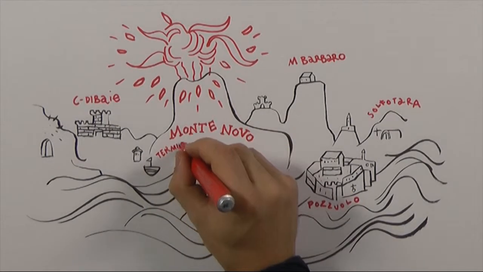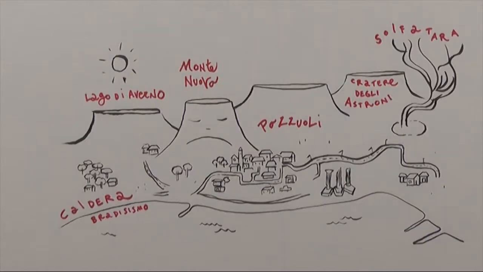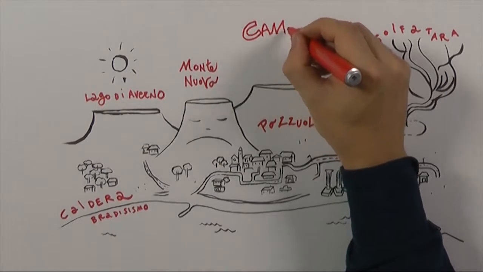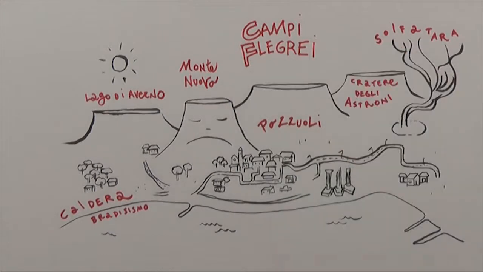Something like this could happen again, even though centuries have passed. The volcanic system at Campi Flegrei is still active and potentially explosive, even though it is difficult to say where and when a new eruptive vent will open.